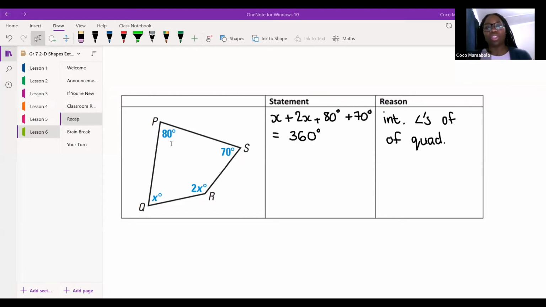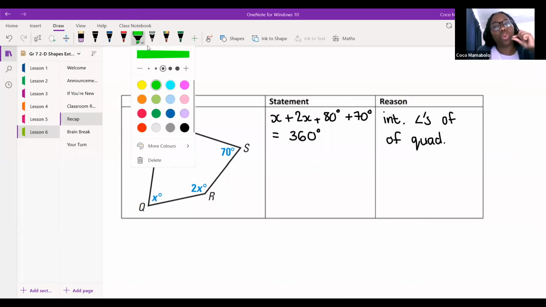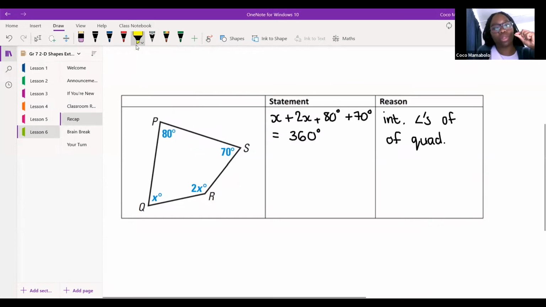All right, guys. So now we just have to remember that we need to add like terms. Do we see any two like terms in our statement? Put it in the chat for me. What are my two like terms? And what I mean by like terms are two of the numbers or two of the variables over here have x. Which are those two variables?